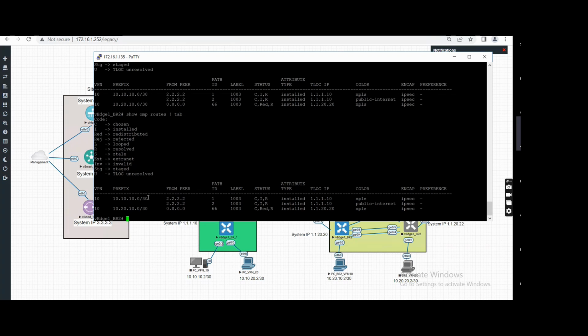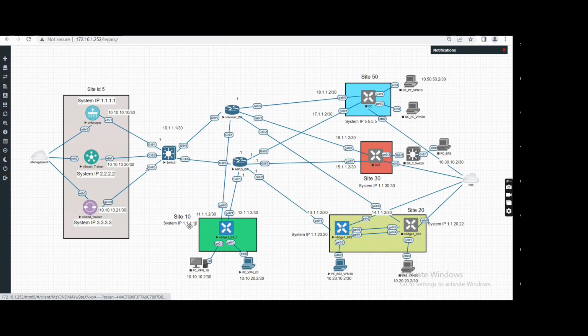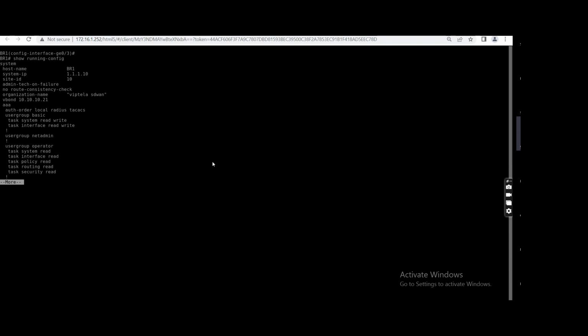Resolved means if you want to reach these prefixes, your TLOC IP will be 1.1.1.10. What is this? 1.1.1.10 is the IP of branch 1, that is the system IP. But TLOC consists of other details also. If I show you the running config, that is the system IP.